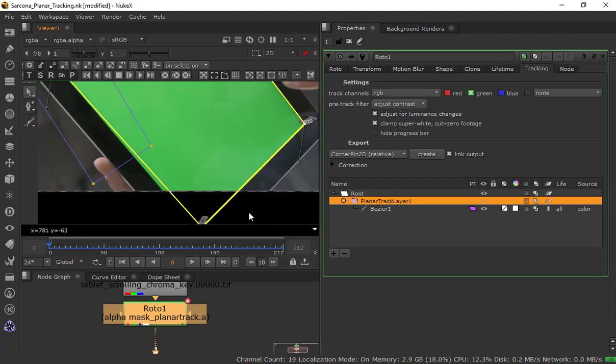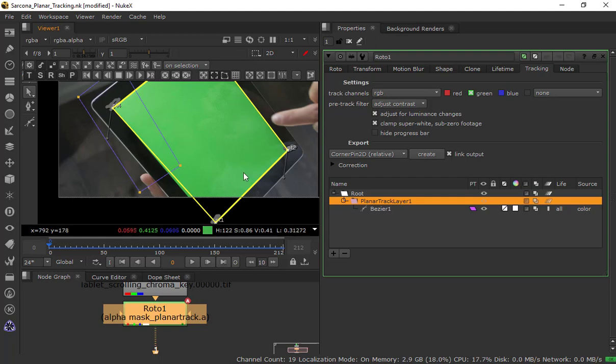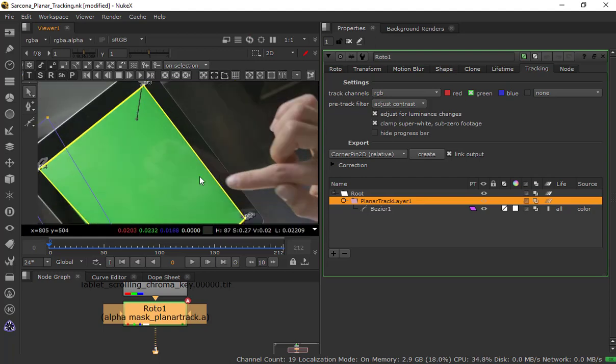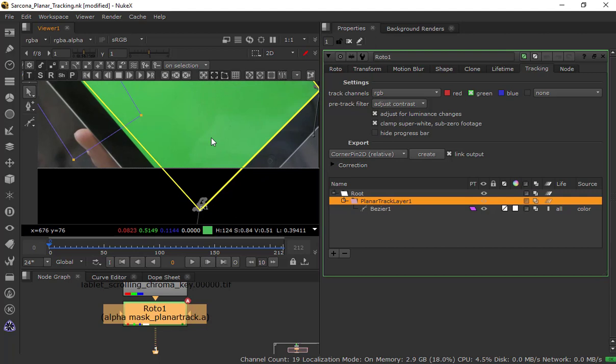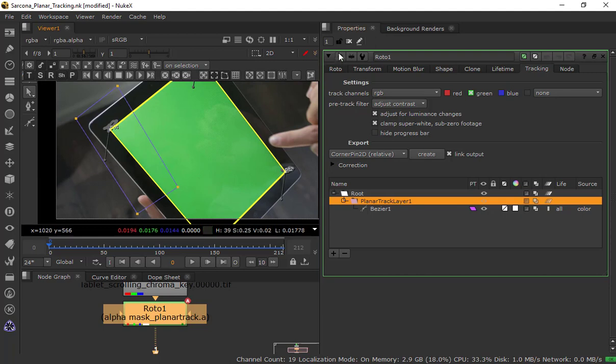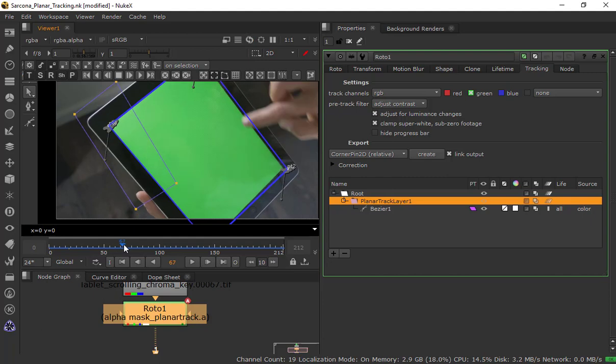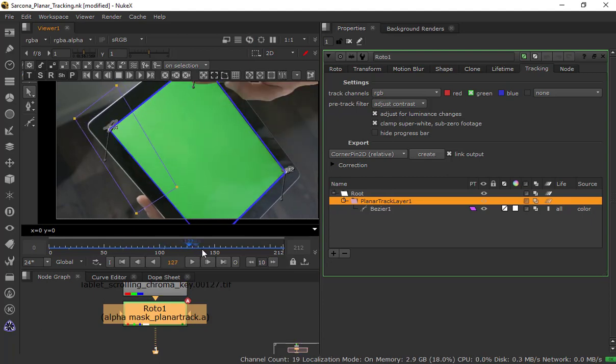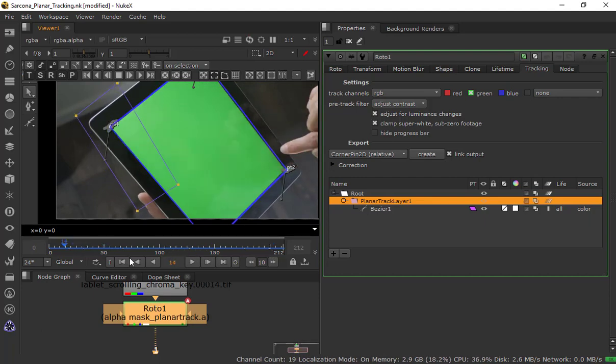All right, so now here's the tricky one. Obviously, we have the 3 corners. We don't have this one. You should be able to estimate where that 4th corner is just by figuring out where those 2 lines are going to converge, right? So if you just look at where this yellow line is off and this one is on, if I just move this to about there, that will work, or should work. Now that's it. If I hit play here, you'll see that this goes with it. It is off a little bit there, but it's not horrible. It's in the black still, which is good.